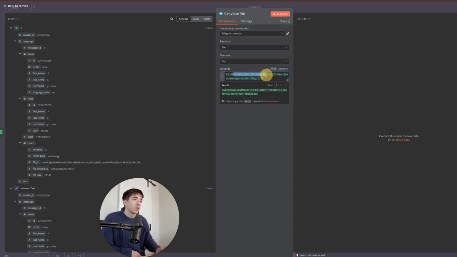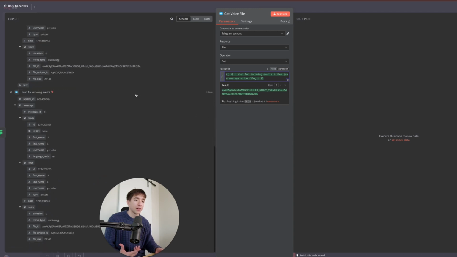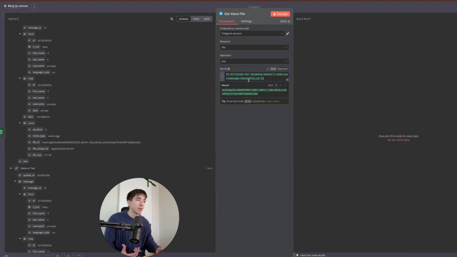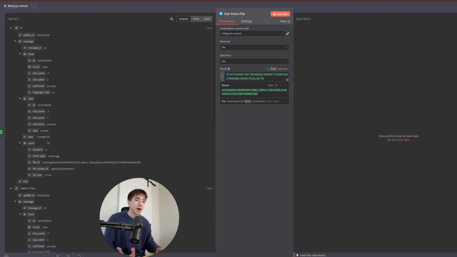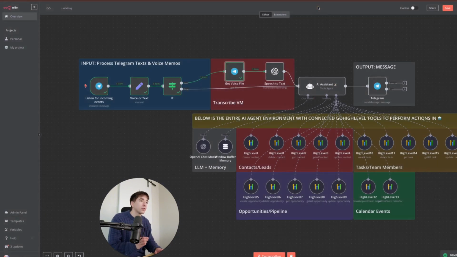So if you guys are confused about why it looks different, this has text written into it so that it gives the user who's copying the template a sense of direction on what that step specifically means. But there's not a specific step actually called listen for incoming events when you look over here. So this is just the voice message file ID, which you can find very similar to Zapier or Make.com. The file ID, as you can see, the result is AWA. So right here is AWA. So I could drag that in. So we're going to go ahead and test this. And as you can see, it went ahead and got our voice memo that we sent.